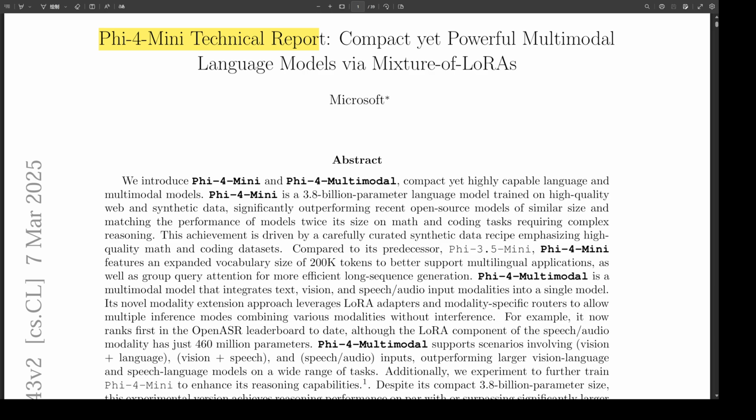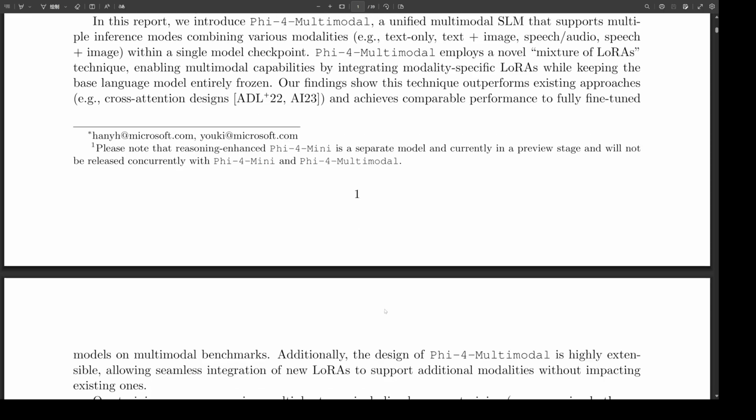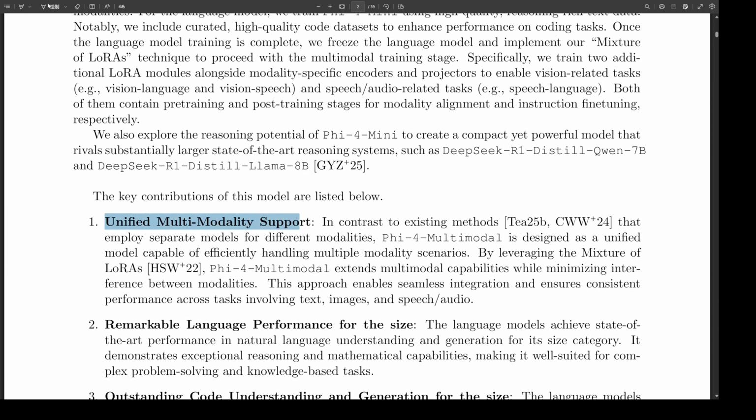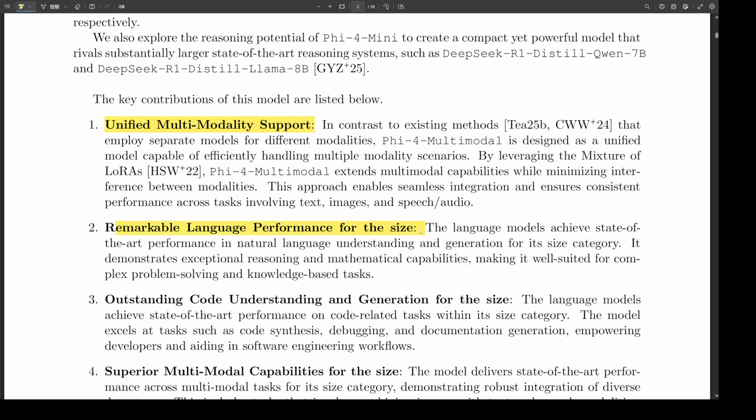Okay, got it. A larger vocabulary means the model can represent a much wider range of words and ideas directly, without having to break them down into smaller pieces. I see. So it's like having a richer set of tools to work with. Exactly. And this is especially important for languages other than English and for handling really specialized vocabulary, like in coding or math. So it makes it more multilingual and better at understanding technical language.